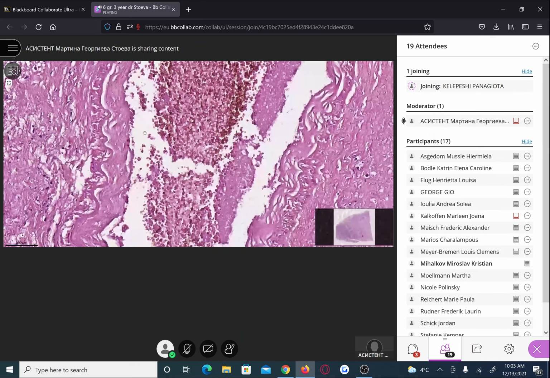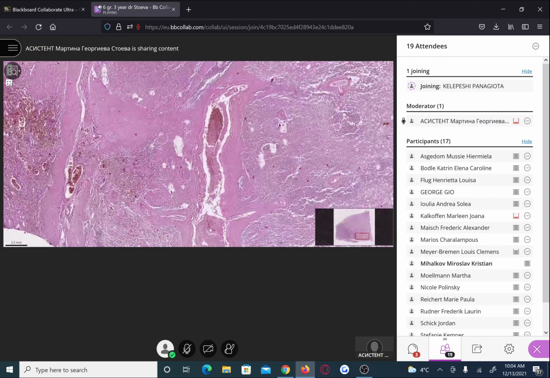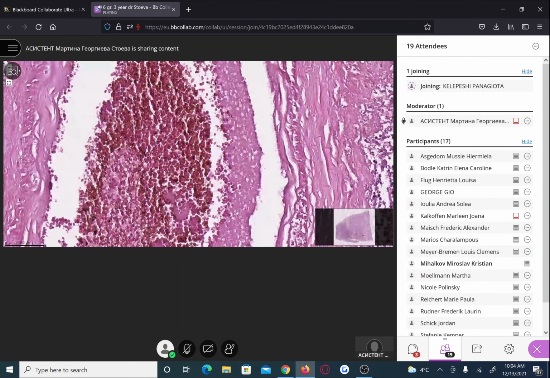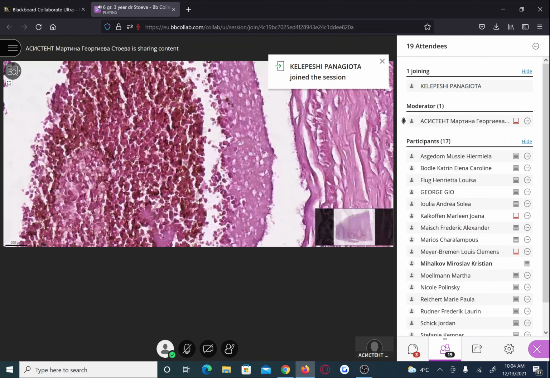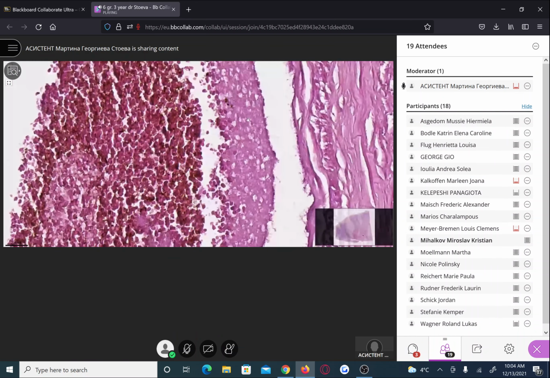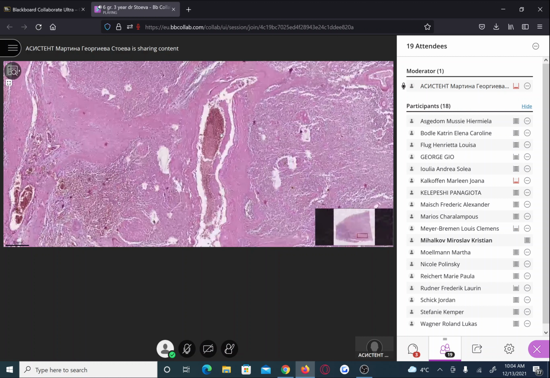And within the lumen of this artery, there is something that looks like a thrombus. Peripherally, we have an area that resembles a meshwork of fibrin strands, and next to it there is a zone with erythrocytes. Of course, to confirm that this is a thrombus, we should perform a special staining for fibrin.